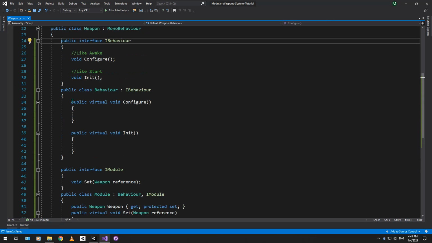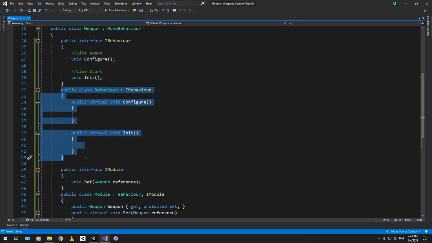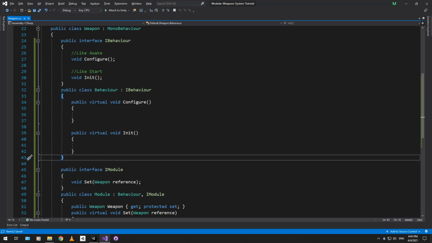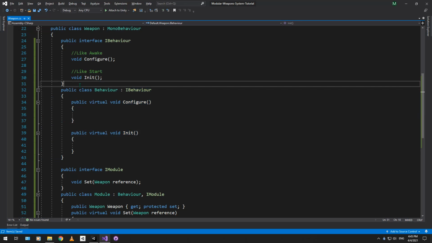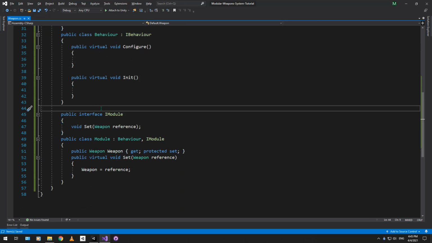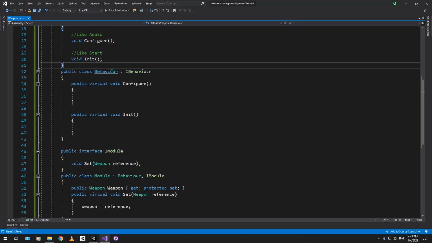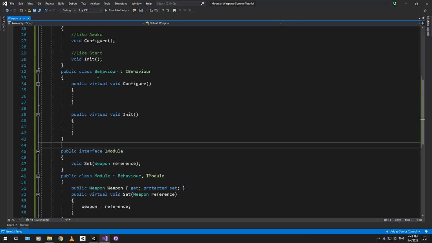So you might be able to see what I'm trying to do here now. The idea is that I can just inherit from these classes, but I have that interface fallback if I want to mess around with things more, if I want to inherit any module from something that is not one of these classes. You can just implement the interface every time, or you can just inherit from the classes. It's a little bit complicated to explain it like this, but you're gonna understand it next.